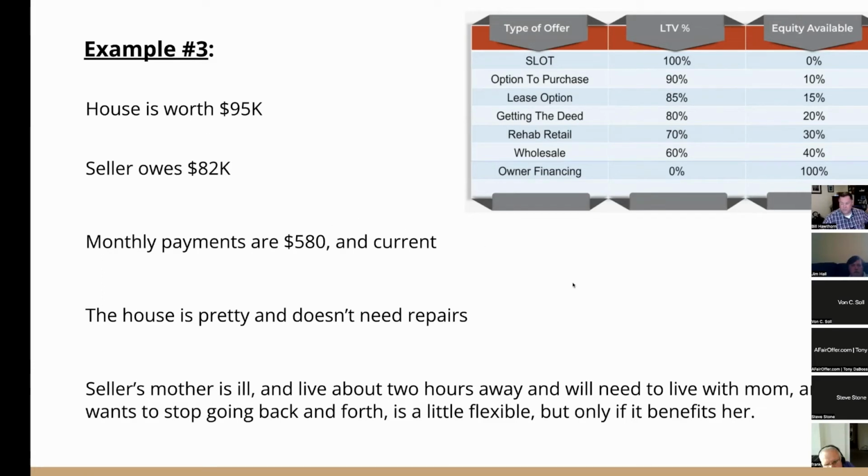Now, Steve, you still with me? I am. All right, now watch this little trick. You ready? Mm-hmm. If I know it's close like this, right? I could convince the seller, and I mean convince because I'm going to have to talk, to make the first 3 payments. So here's what happens. When you make a mortgage payment, when you first get your mortgage, they give you 30 to 45 days. So if you were to get your mortgage on January 1st, you wouldn't pay until February 1st or February 15th. They give you 30 to 45 days.